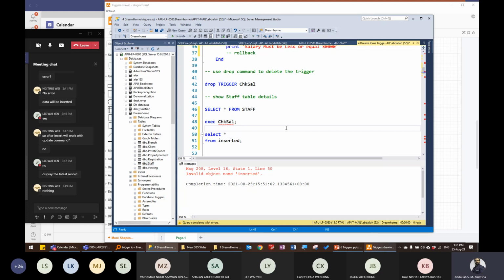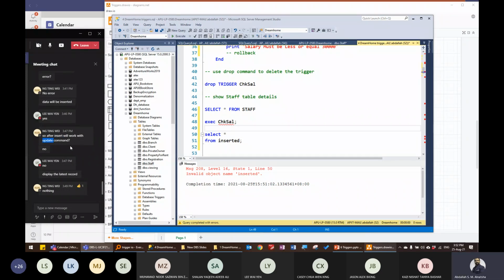Okay, let's go here to answer this question. So after insert will work with the update command. Now here, the trigger will be activated either when you execute an insert command or when you execute an update command.